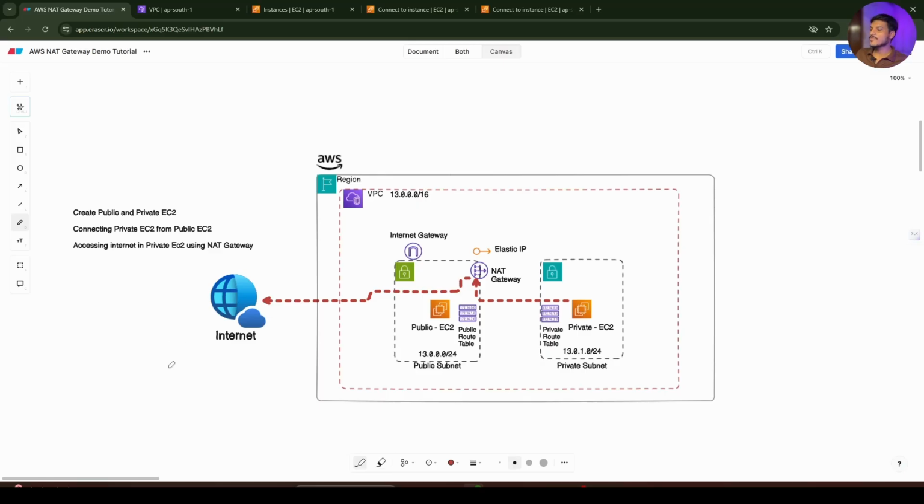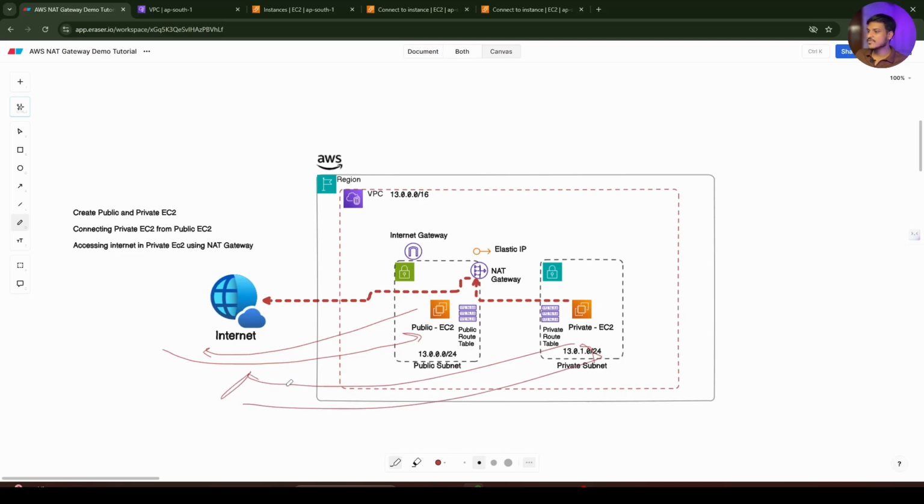So till now, what we have seen is that we are able to access our public EC2 from outside of the internet by using telnet. Also, we are able to access the internet from that public EC2. So by this we can say it was two-way communication, but this was not the case with our private EC2 instance. In the private EC2 instance we were able to access the internet by using the ping command, but we were not able to access the private EC2 by using telnet. So we can say it is a one-way communication.